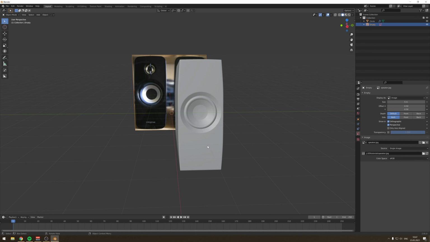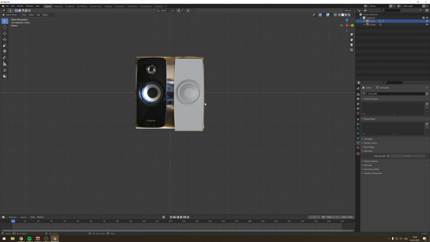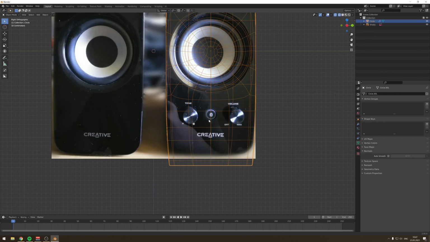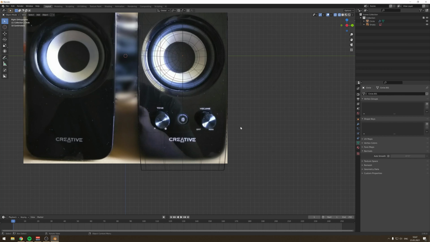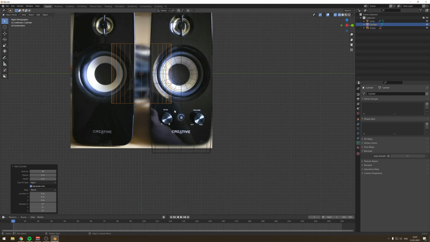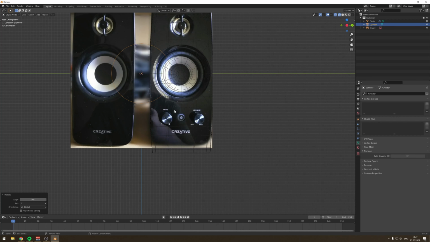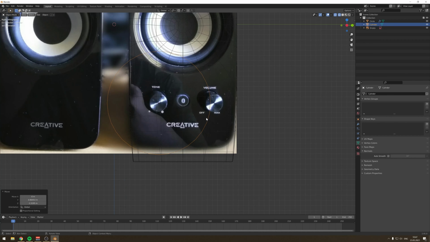So we can go back to the front view. We can Shift Z again to go into the wireframe mode. And of course, it is as easy as pressing Shift A and selecting the base we need for this detail. So what we need for this would be a cylinder. It is right here. And there it is. We rotate it along the Y axis by 90 degrees. Then press G to bring it roughly into place. And we scale it down until it matches the size of this knob here.